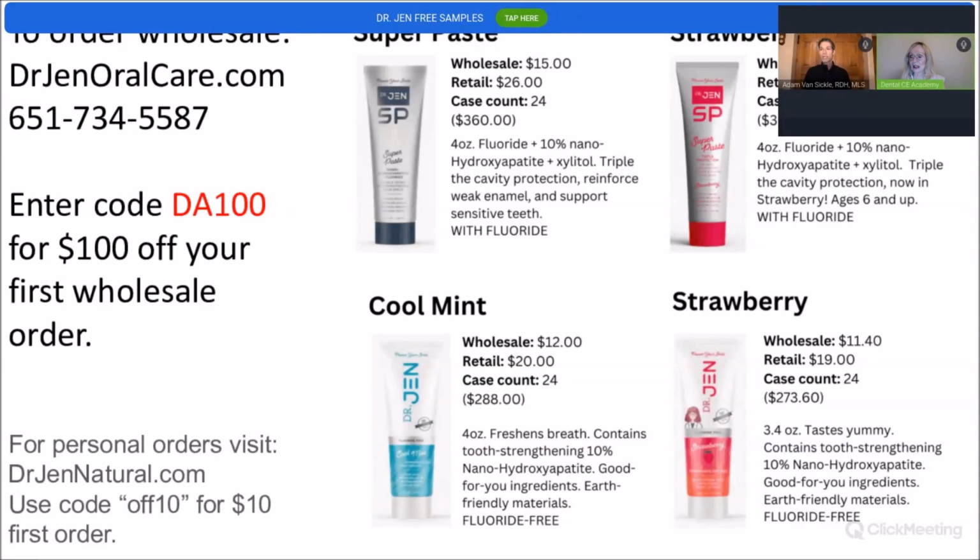Yeah, and similarly, the research that I've seen has not been applicable to toothpaste products. The amounts that were being used in those studies were much higher than any one person would get from a toothpaste product. And in Dr. Jen's, we recommend that you spit our toothpaste. We don't recommend that it is ingested. We want it to stay on the teeth, so don't rinse, but definitely spit that toothpaste out. That's going to eliminate any kind of concerns that you would have about the xylitol effects.